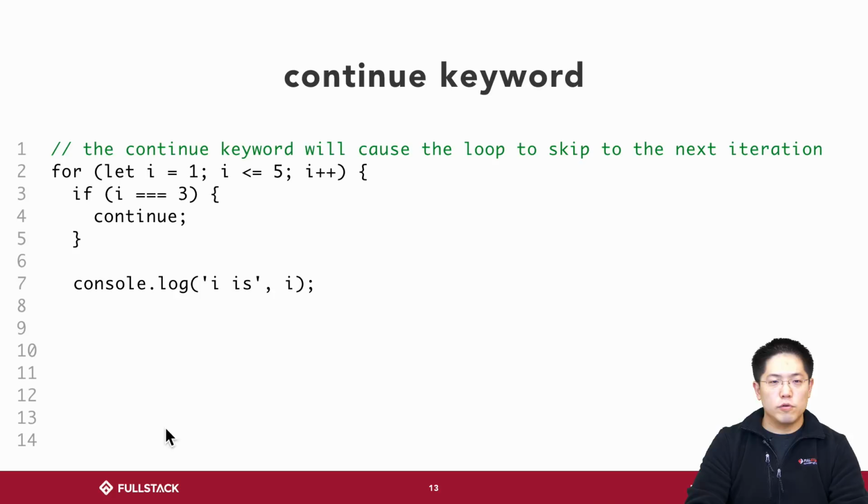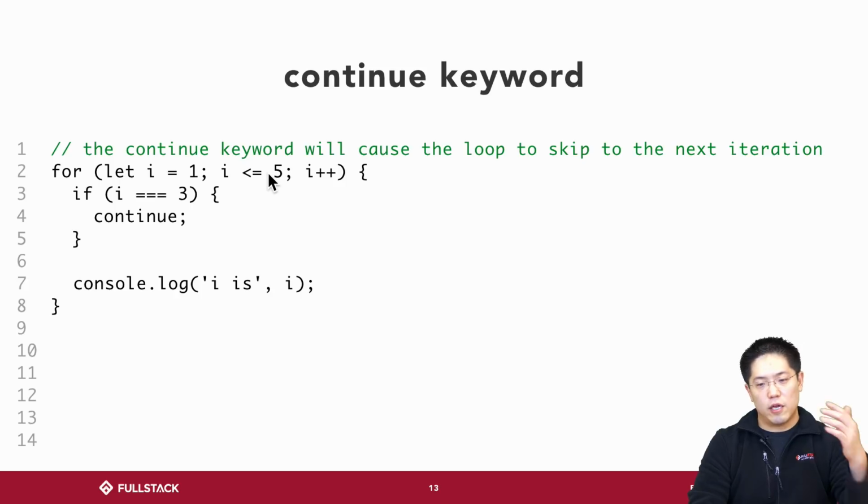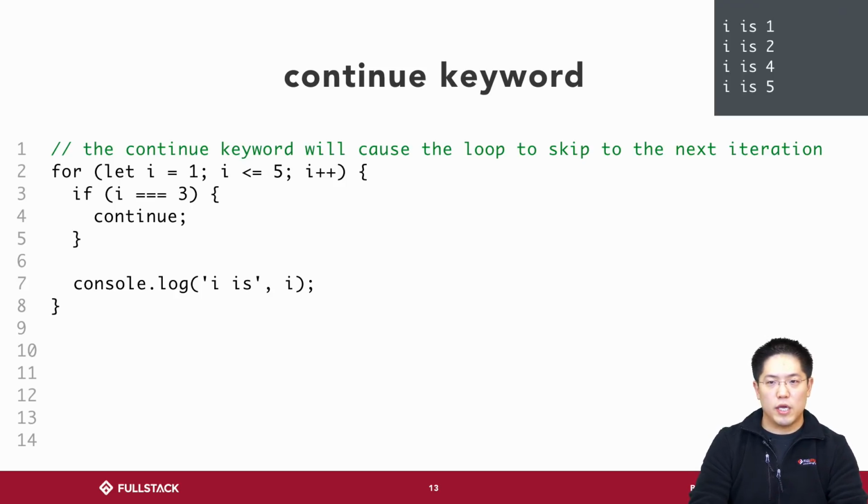Usually this continue needs to be inside of an if statement, because you only want it to continue in certain situations. If you want to continue all the time, then you probably don't have a for loop, you have just one statement you want to run. So here we'll console log i equals i. And what we see is that we should expect i equal to 1, i equal to 2, i is 4, and i is 5. Because when i is 3, continue means, you know what, skip the rest of the code inside the for loop block and just go back and start testing the conditional and go to the next loop. So we get i is 1, 2, 4, and 5.